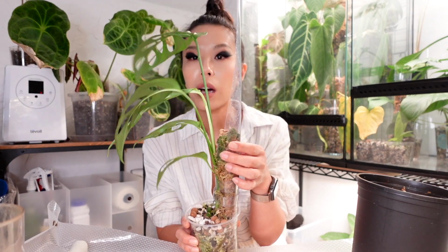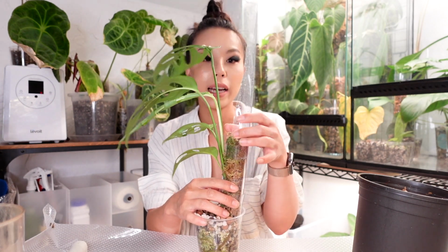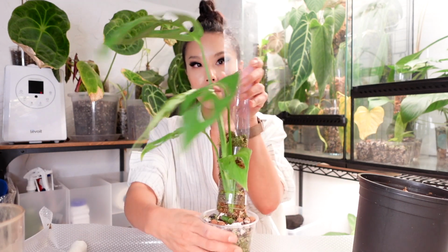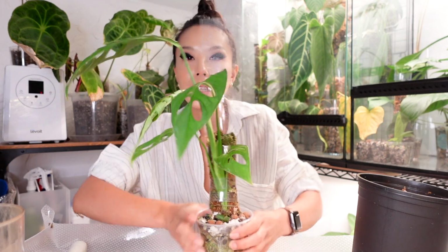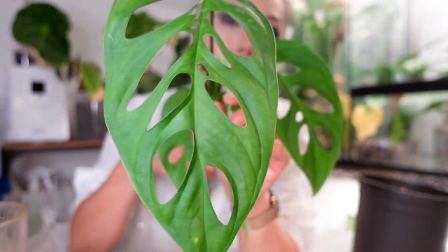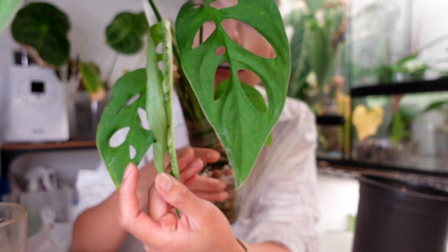Polypodioides. Okay, so another extension I need to do, it's not much of an extension, but this is my Monstera Esqueleto. It's not quite reached the top of the pole, so all this is petiole. The stem is still down here, but I kind of want to get this a little bit more contained, and I'll just build the moss up a little bit more. But look at the new leaf that's coming out right here. If I peel back this layer, look at the fenestrations that are on this leaf.